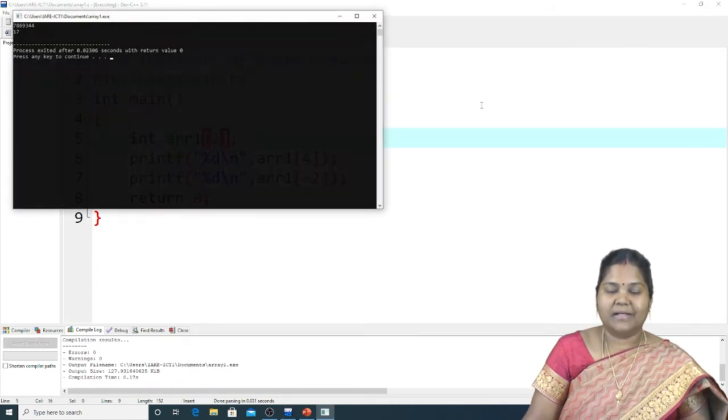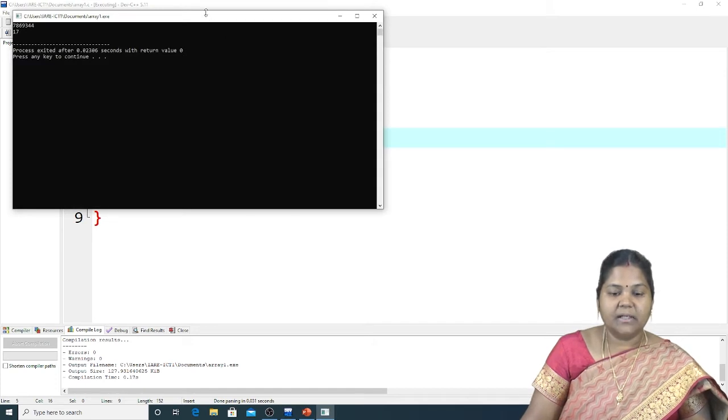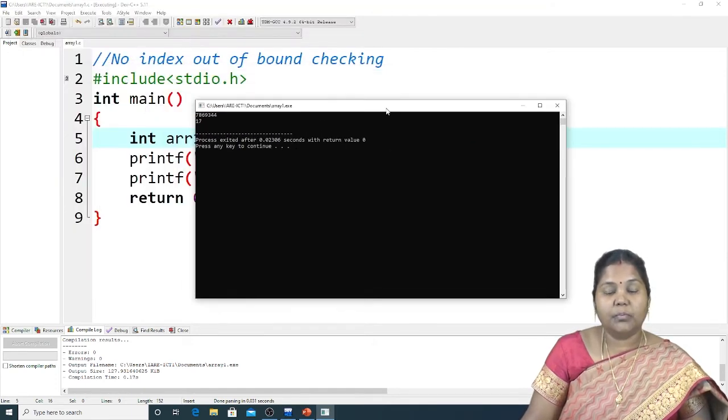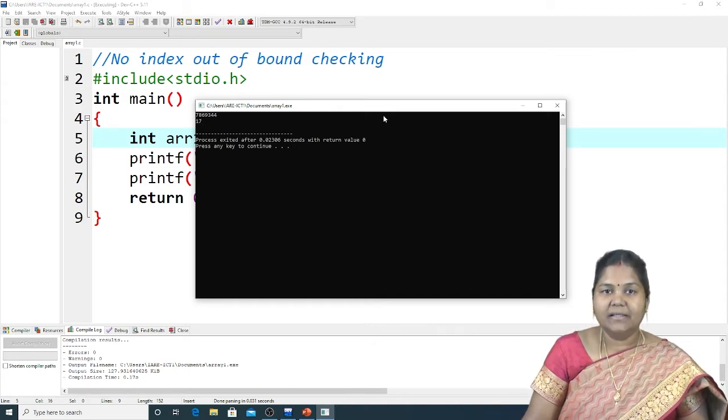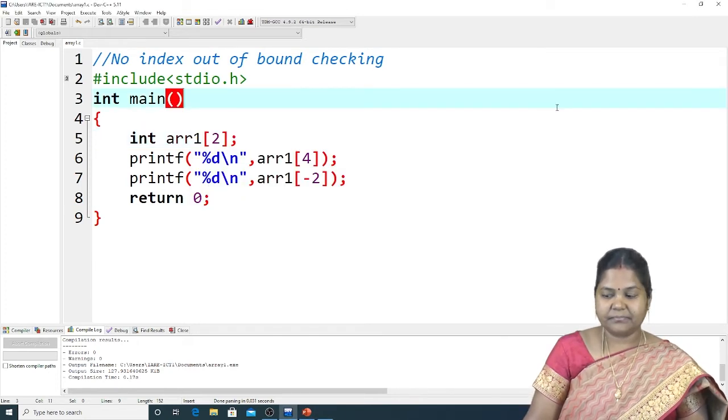Then what will I get? Now you can see that some output I am getting which is not relevant. These are garbage or irrelevant values, because it is not checking the boundary conditions. So that is one of the drawbacks in C language.